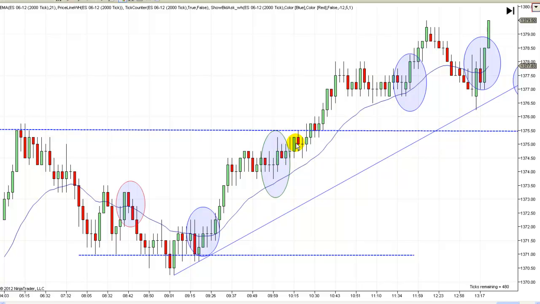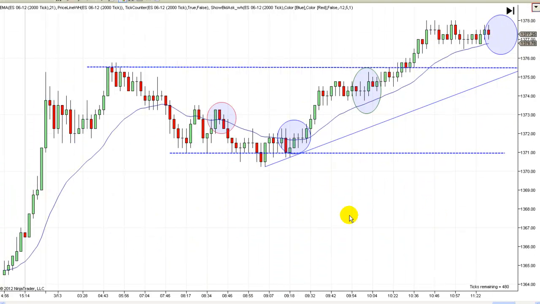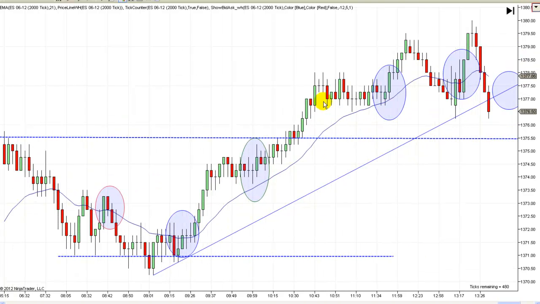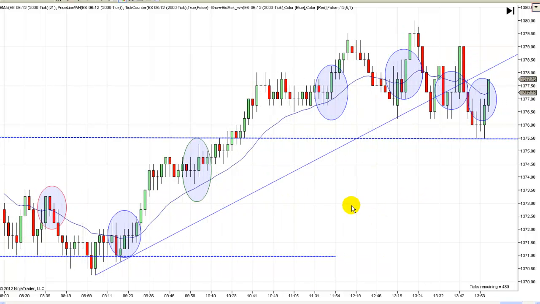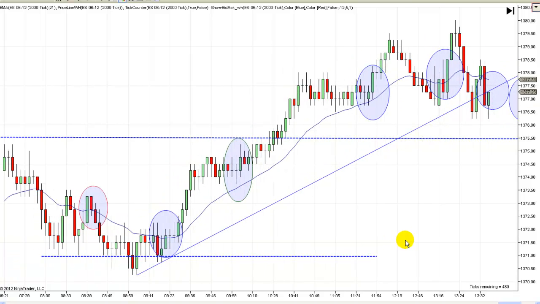But remember, we did have this first leg, and we were looking for a leg similar. So we were looking for prices to come up into here, or actually it was up to here, I believe. But anyway, we were looking for prices to go higher based on that first measured leg. And then if you measured this leg, you were looking for prices to come up into this area anyway, and possibly up to here from the original leg way out here. So hopefully that's not getting too confusing.